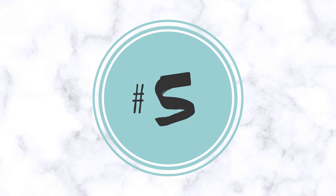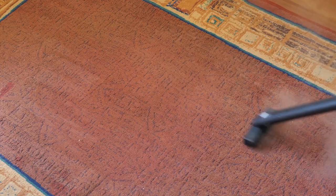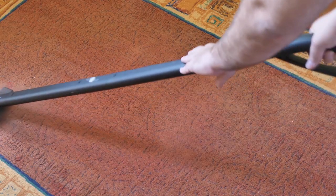Number five, your carpets and your area rugs. You probably vacuum your rugs and carpets on a regular basis, but do you shampoo or steam them? You want to make sure you do that at least once or twice a year, especially if you have pets. Now is the time to rent that shampooer and shampoo your rugs or steam clean your rugs and really get out all that built up dirt and odor.